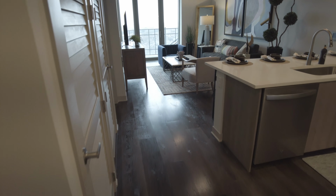It's like a honeycomb, and it's kind of different colors too, kind of different textures, and some of it's kind of shiny, some of it's more flat. So cute. So gorgeous kitchen in here. Very light, kind of a honey cabinet color in there. That's so beautiful. These appliances are all new and they're really pretty, of course. And then you got a good amount of space to work with in here too.